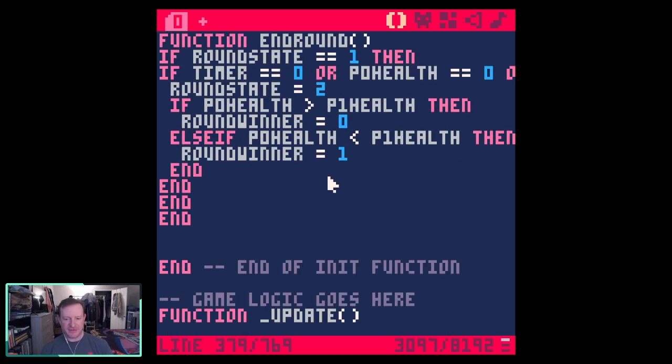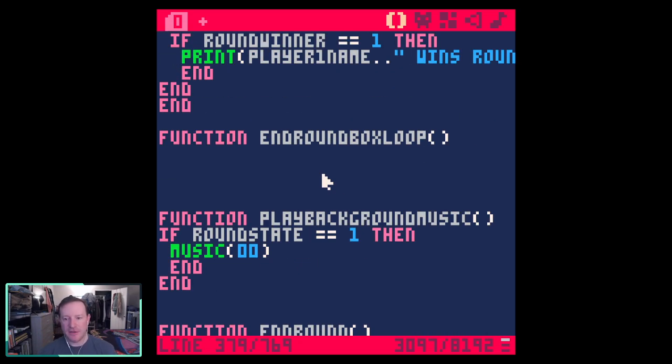Wait, are we in the initialization function? We are, okay. End round box loop. You want to start with 5 seconds, you said? Yeah, sure. Let's see how that feels.